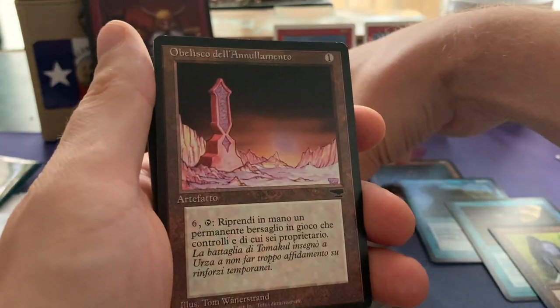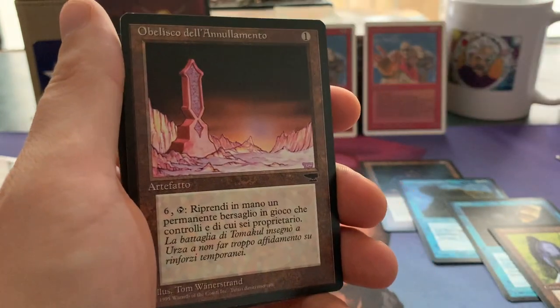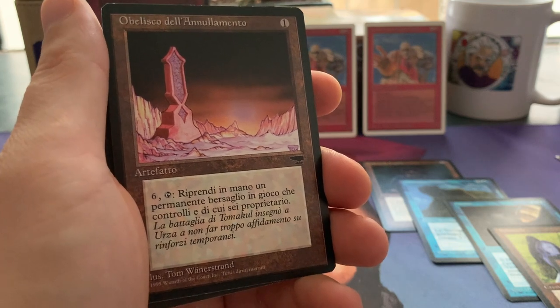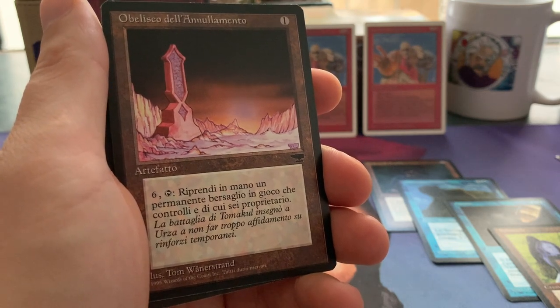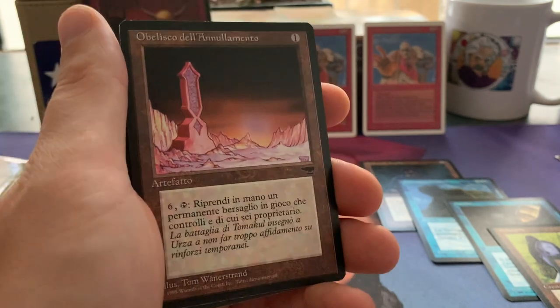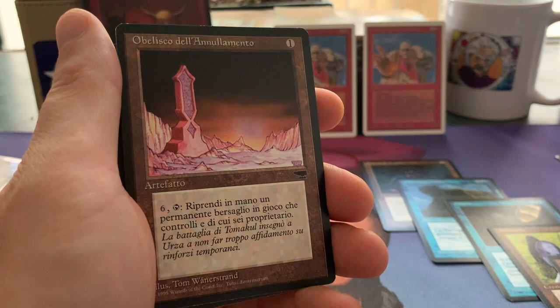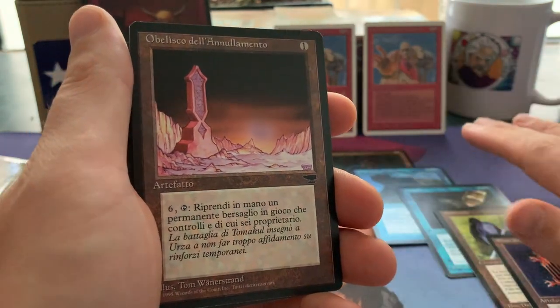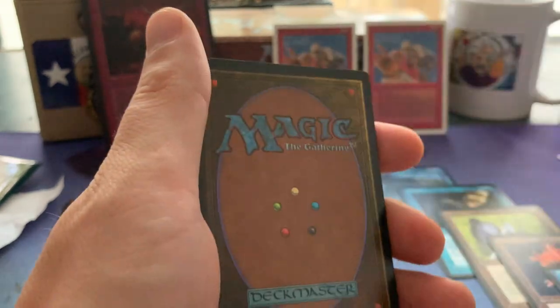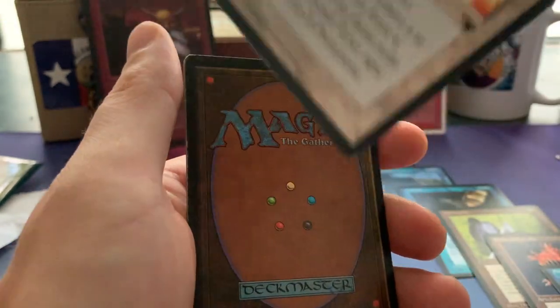And here we've got, oh, this is the, is it called Onyx? Obelisk. Yeah, Obelisk of something something. And you can pay 6 and tap, and you can return target permanent to its owner's hand. So it's really cheap to cast, it's just 1, but to use it's quite expensive. So 6 and tap. Obelisk of Undoing, that's the name of it. Obelisk of Undoing. Turn it around.